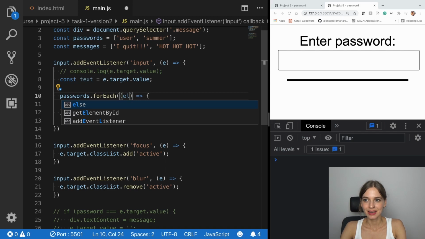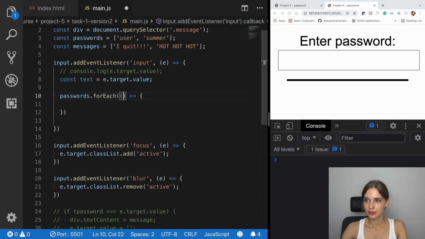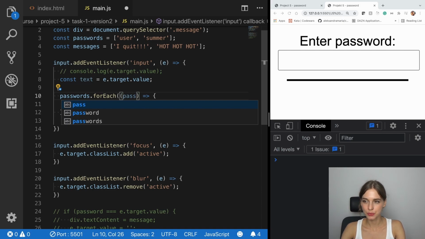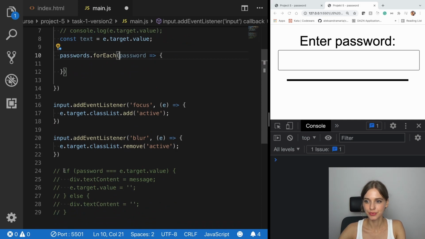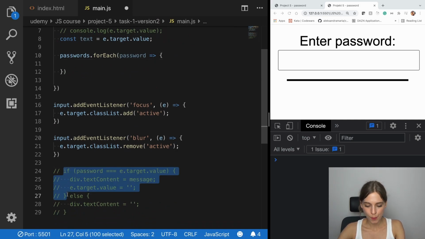Normally, or many times, you will see something like this that stands for an element because it's looping over, iterating, and looking at every individual element. Because we know that the individual element in our array is a password, that's what we're going to say here: password, and because it's just one argument, we can remove the braces. The rest should be okay.